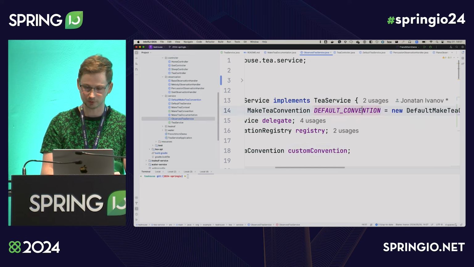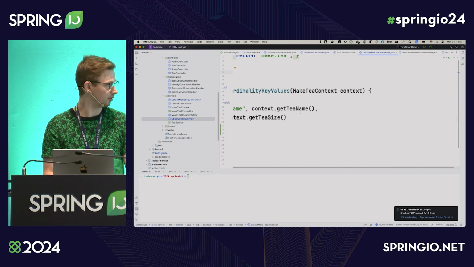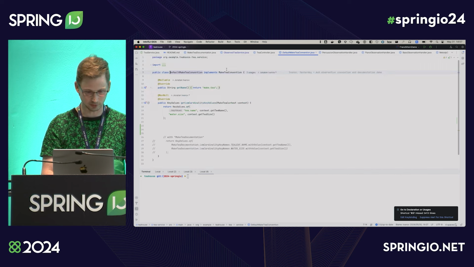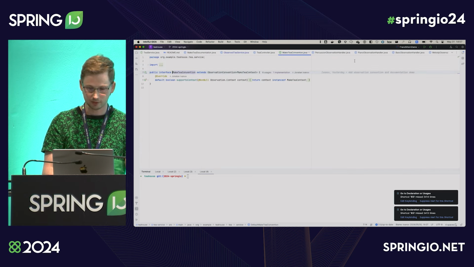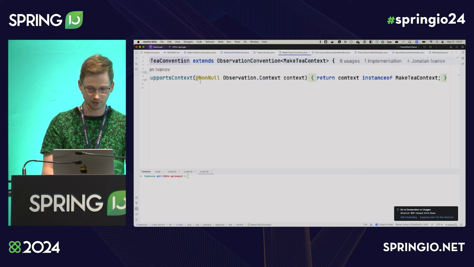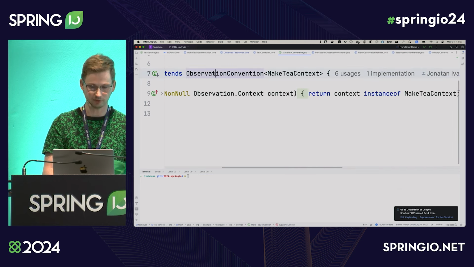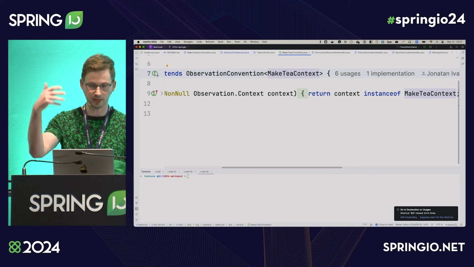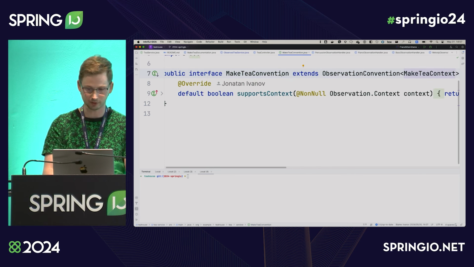And if we look at that and zoom in a little bit so you can see, close this. You can see that this is a TConvention, which is just an interface over an observation convention that takes a MakeTContext. So that is the observation context that I talked about earlier.